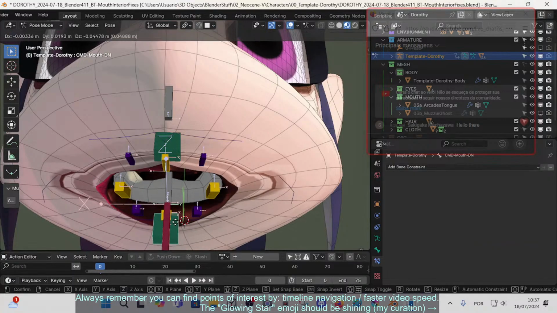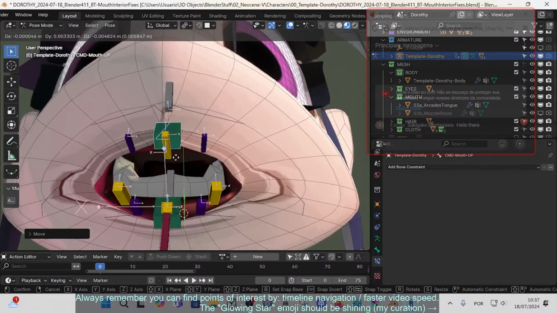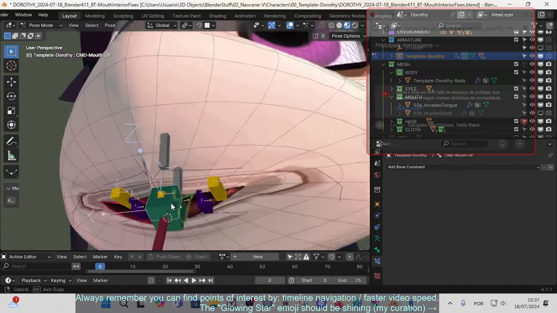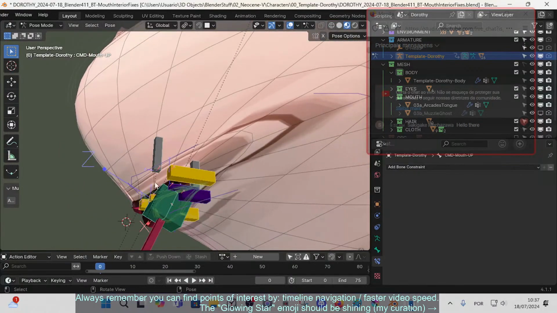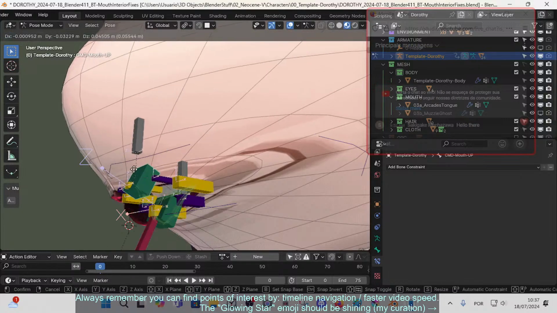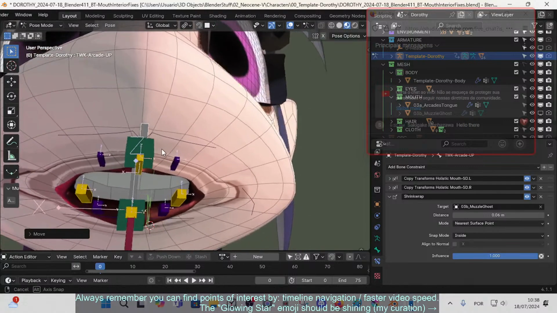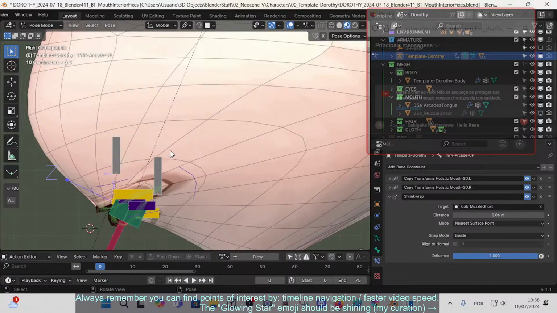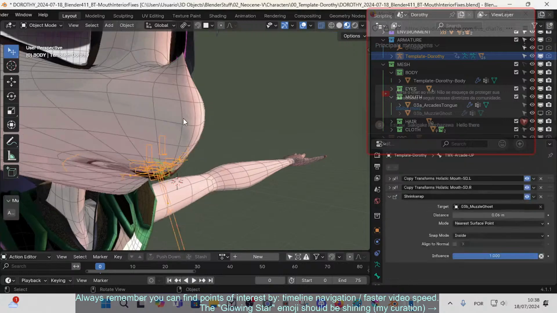Yes, it moves by parenting, but this bone, which is also parented, so I need to change the rest position of the arcades. Yeah, so okay, last thing I'm going to check if that is true.